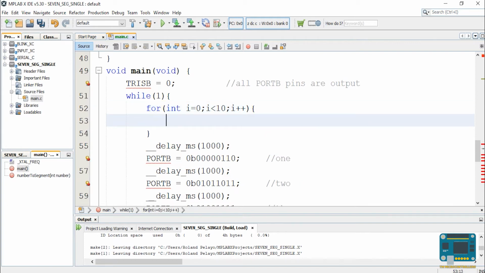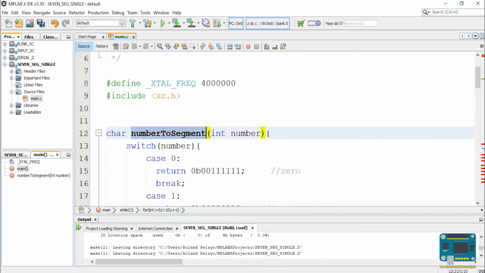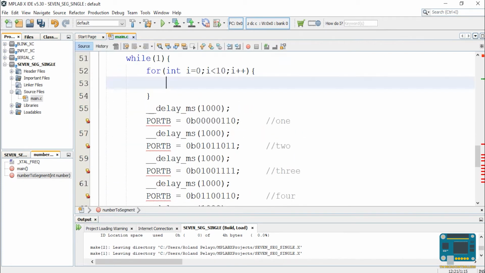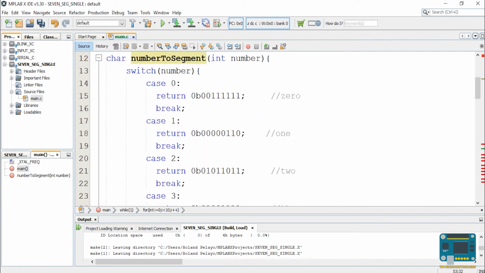So in this loop, we call the function number to 7 segment. Then we pass the value of I. So we'll start with I equals 0, and it will convert the digit 0, and it will return the equivalent binary value for the segment display. This would be the equivalent for 0.